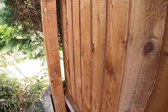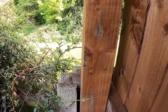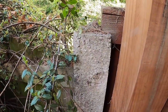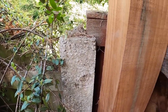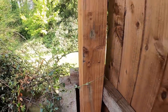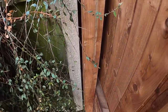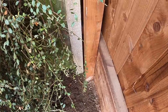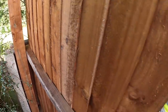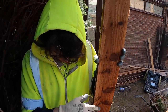As you can see, because it's a 10-foot post, it's got a bit of flex in it. So it's not going to go anywhere. It's just flex because it's wood. So we're going to plant a piece of timber on there and fix it to the post, and then just tack it back to here, just to take the flex out of it in the wind, protect it. That was a difficult one as well, because that was where the post was. So that post had to come out, and the concrete. But that was easy compared to those ones. So we're nearly there.